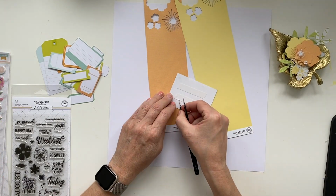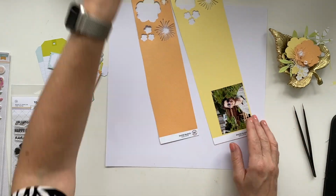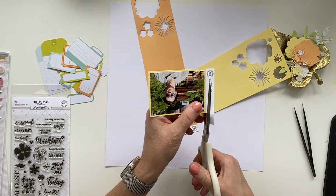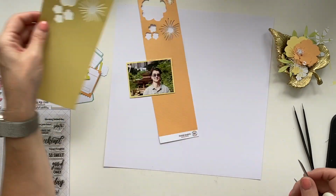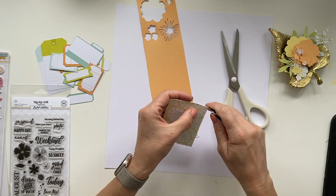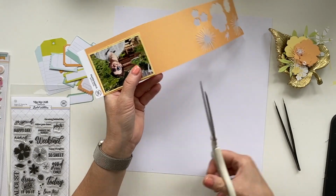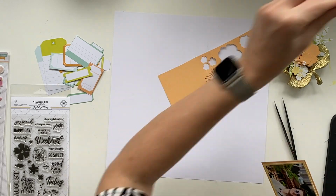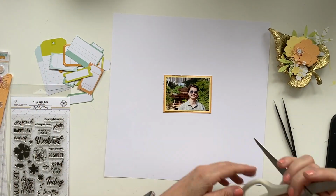And I have die cut the flowers already, and when I create such flowers I always die cut them in two complementing colors so I can mix them up. So I'm layering my photo with the leftover cardstock from the cardstock kit that I used for the flowers. So it's a win-win situation here. And I'm layering it with a yellow and an orange because that way the backing of your photo always matches the colors of your layout. So that's always my way to go.